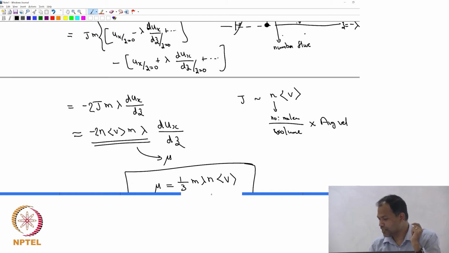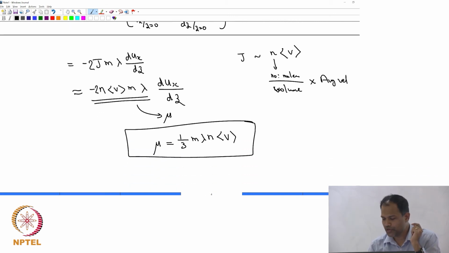Yes, it is for a 3-dimensional case. In fact, you can do calculations very rigorously, which is probably beyond the scope of what we can do at the moment. It is kinetic theory, so we are really using the results of the kinetic theory. And that means we also know what lambda is. Do you know what lambda is from kinetic theory?